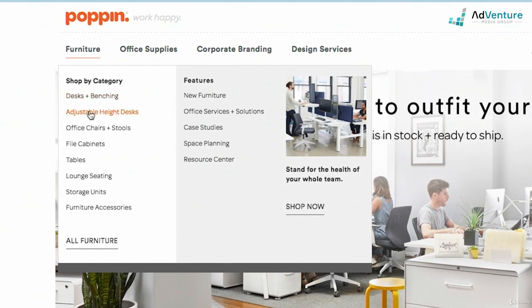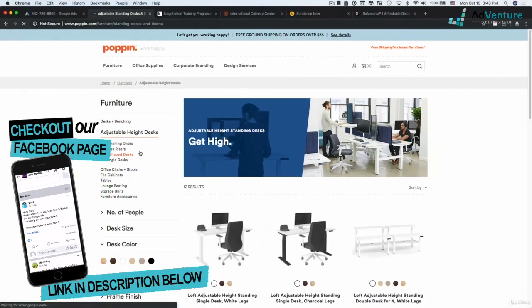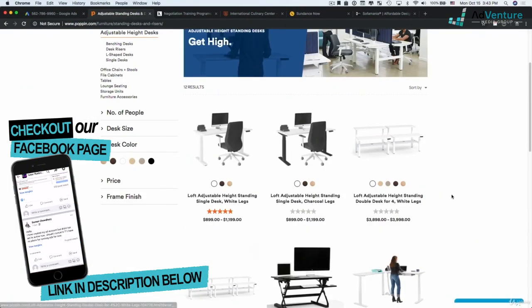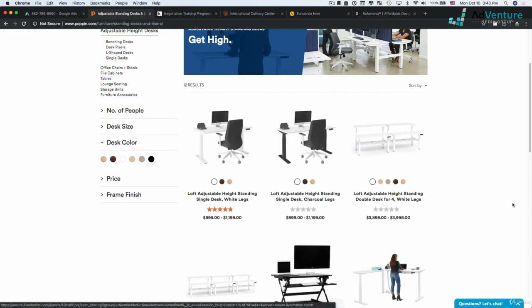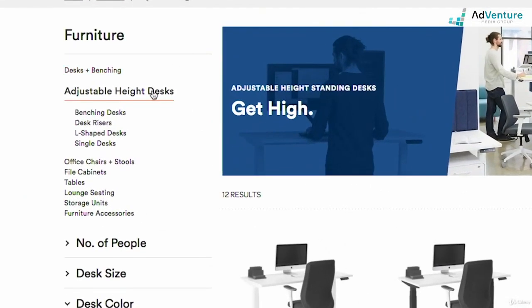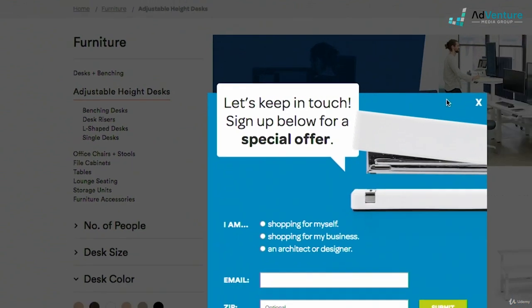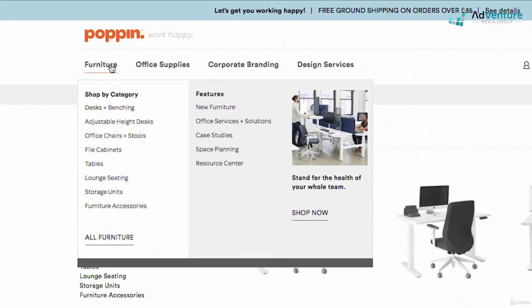ad group for desks and benching, an ad group for adjustable height desks, and if I click into adjustable height desks in my ad group, I'll see that I have these products and these product pages. You want to also think about what page you want to send that traffic to. So you don't want to be too broad, and you also don't want to be too specific. So if I have adjustable height desks and somebody's searching for adjustable height desks, standing desks, so on and so forth, I think that this page that we're on now would be a good place to send that traffic to. I could potentially turn any of these subcategories into campaigns as well.